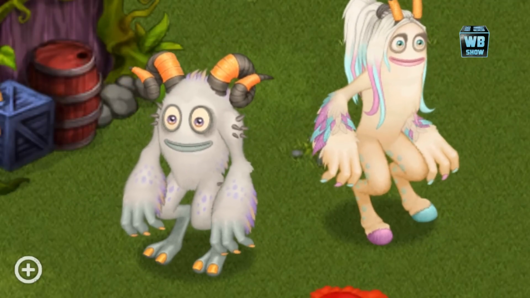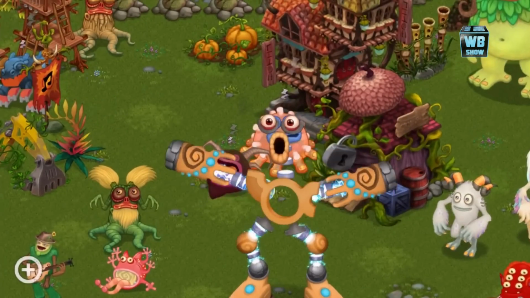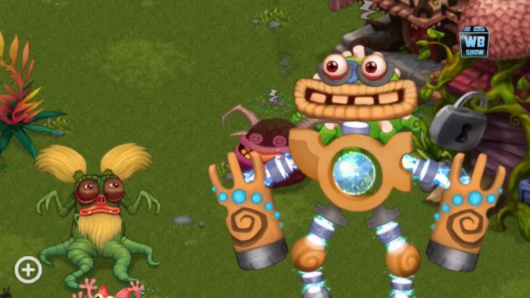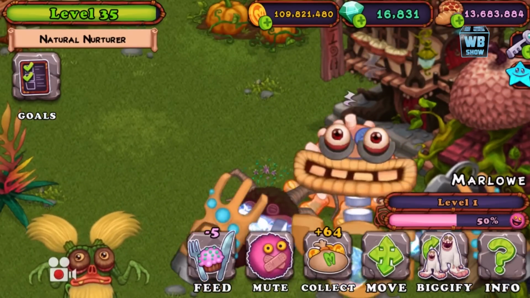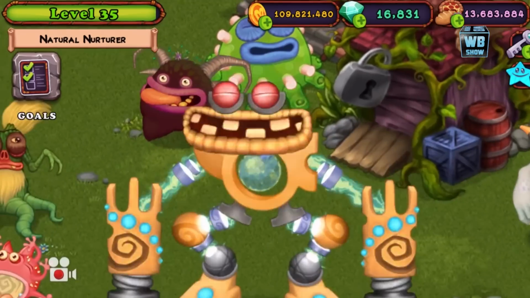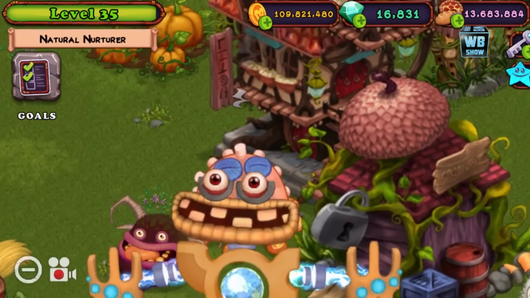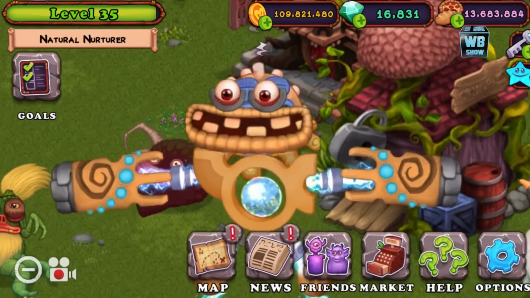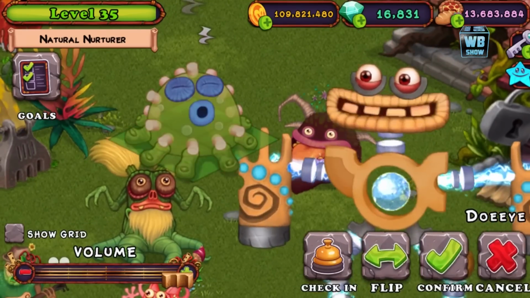Wait, who said bunch of plants? Okay, we gotta listen to this again. Someone was echoing a bunch of plants. They're talking about the plant monster on this island. Come on. Why do you have to be hidden behind this thing?